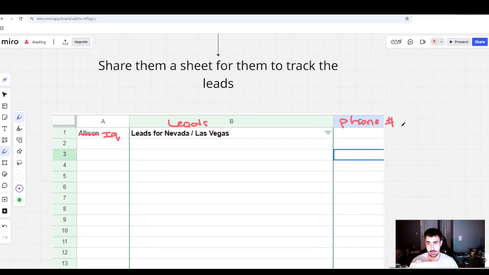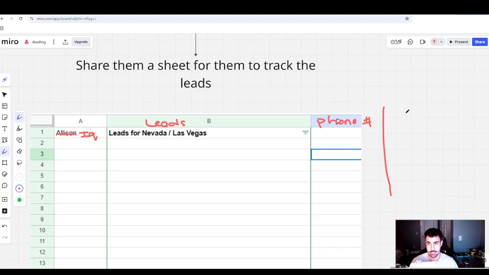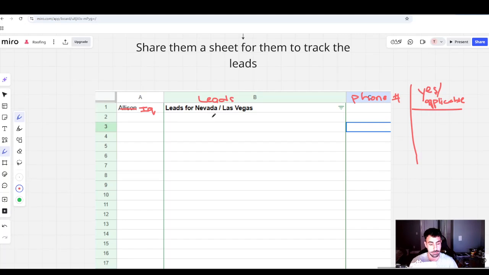Phone number, and right here you can put yes or applicable. So that means they're interested. You can put yes, interested, applicable. This could be the phone numbers, and this could be all the leads that she or he generates.